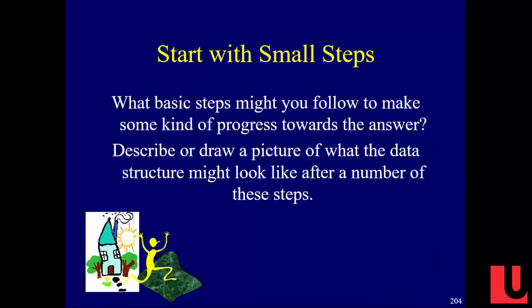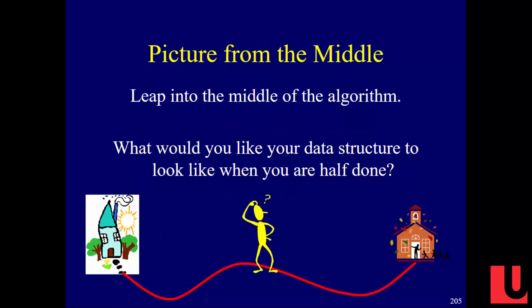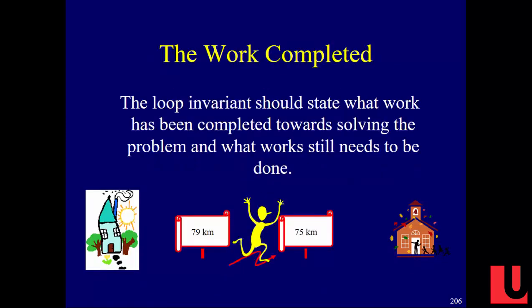All right, you can take small steps from the beginning. I tend to jump into the middle and know what I want to be true in the middle. But you could start with small steps from the beginning and see what you want to be true. This is what I'm saying about jumping into the middle. What do I want to be true?